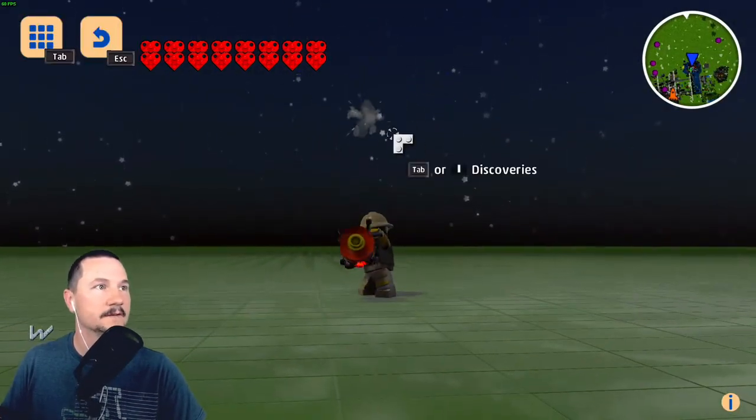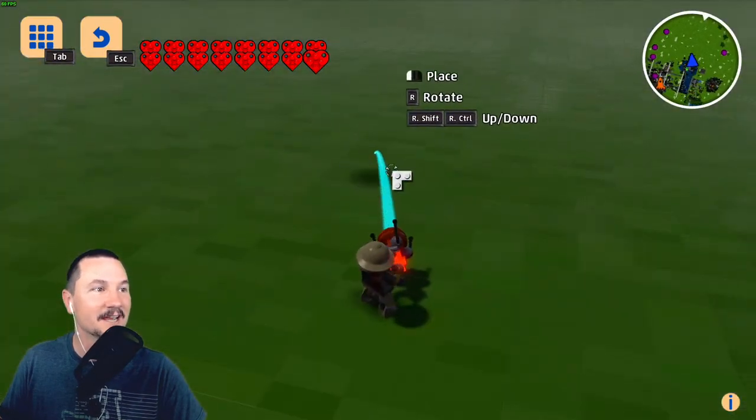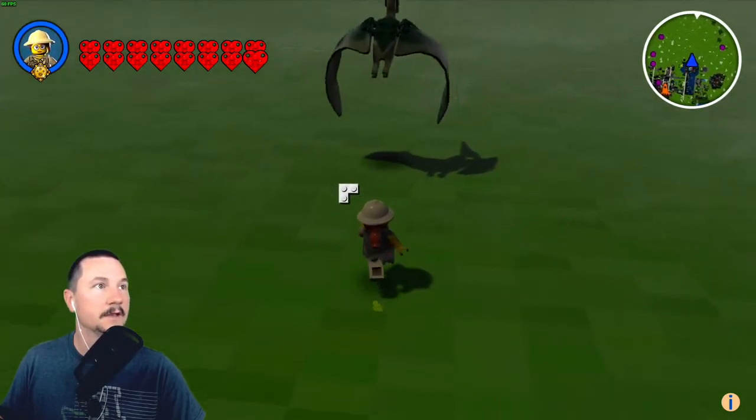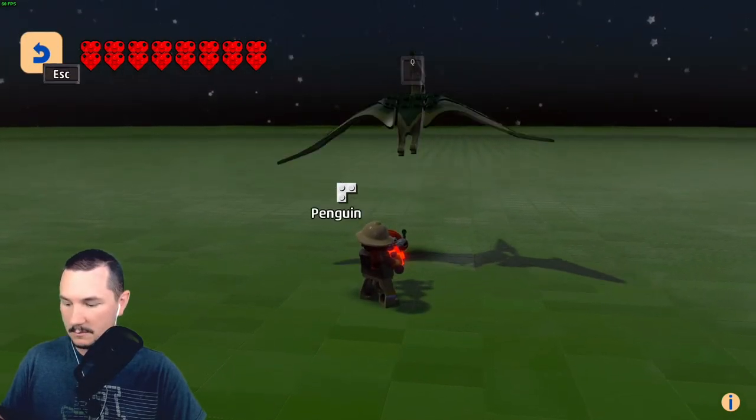Okay, well, you know what? We'll just put a new one down. We'll try and jump on him a little faster. Okay, come on, come on. Yes. No.